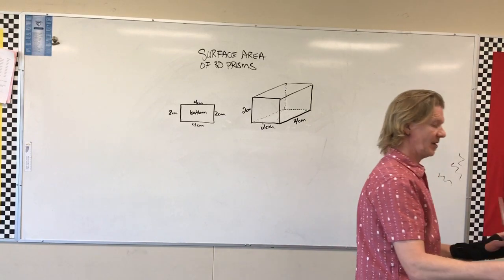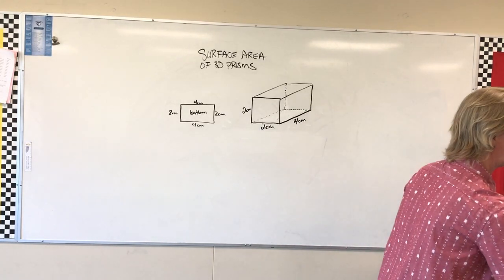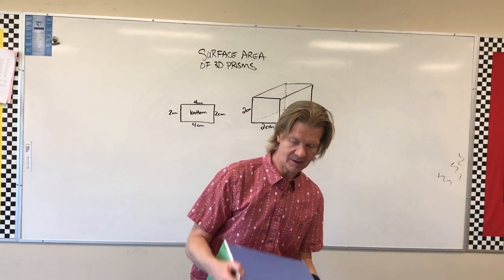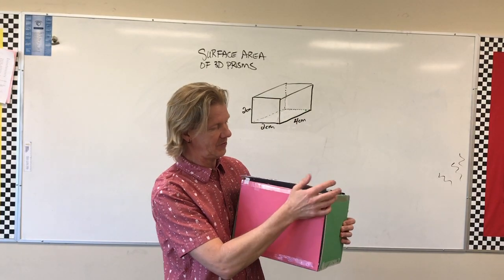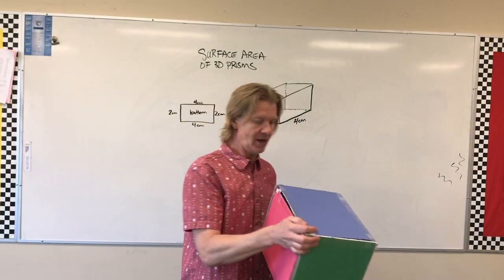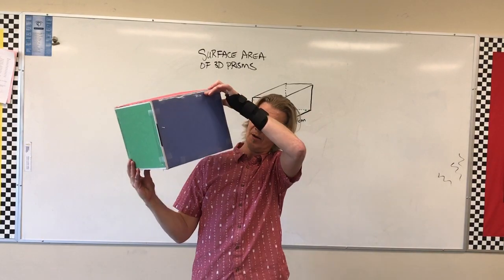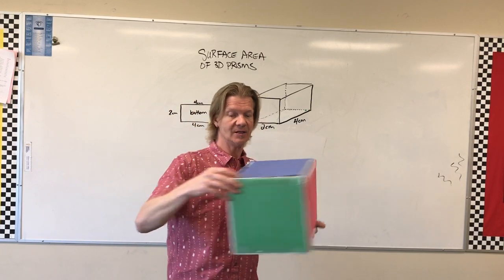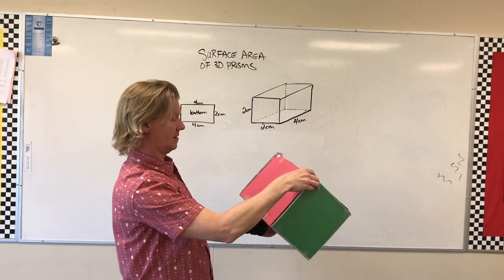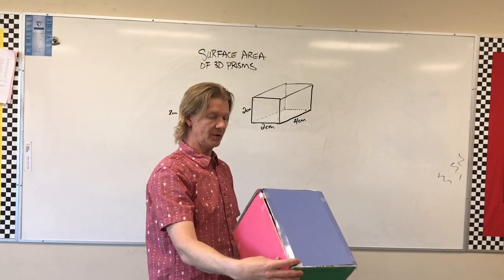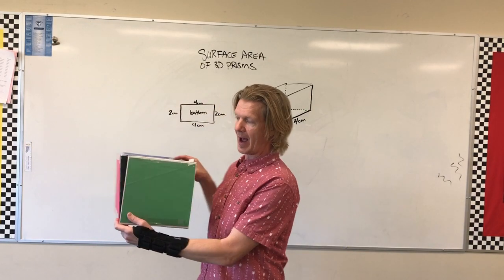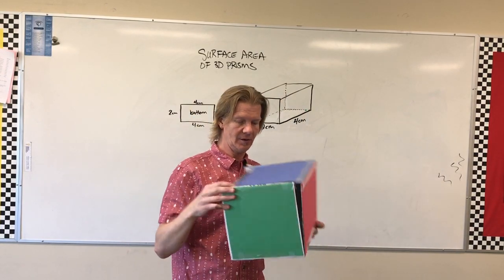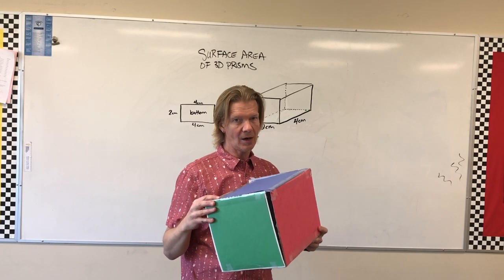And I made a little, oh, it fell apart on me here. I made a little box here that's color-coded just to illustrate this, okay? So, I put some tape on here that's falling apart on me, but we'll see if we can hold it together. So I've got this rectangular prism, and the first thing you might notice is it's color-coded. The bottom is blue, the top is blue. They're the same dimensions. They have the same surface area. The side is red, this side is red. They're the same dimensions. They are equal in all respects. And then the front and the back, or whatever you would like to call these, the green ones, they're also the same. So what I have is a 6-sided figure, because it's a rectangular prism, 3 pairs. All of those are the same.